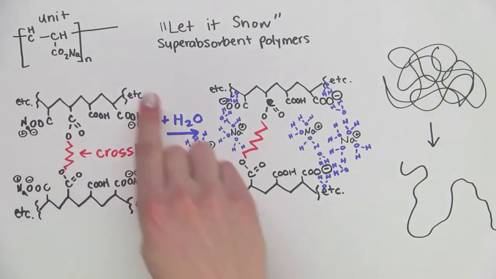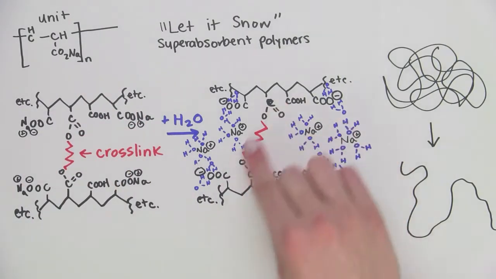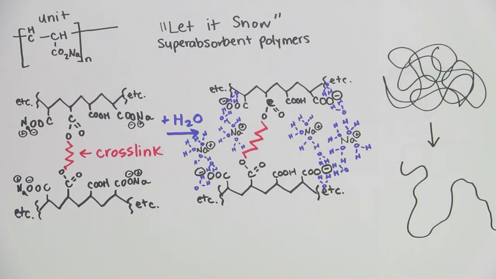So Dr. Dolan uses the same polymer with a different amount of cross-linking. The sodium polyacrylate that makes diaper gel has fewer cross-links, and therefore can absorb more water than the sodium polyacrylate that turned into snow. Overall, this polymer can absorb up to 800 times its own weight in distilled water, and about 30 times its own weight in urine. It's the main ingredient in baby diapers used to keep the baby dry.